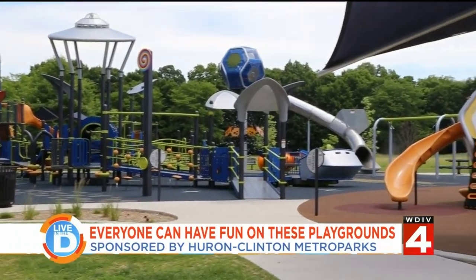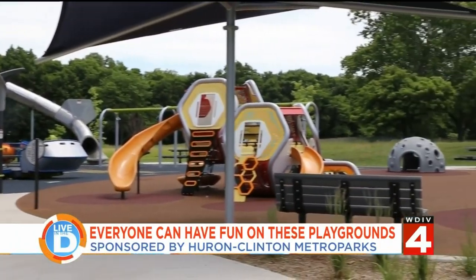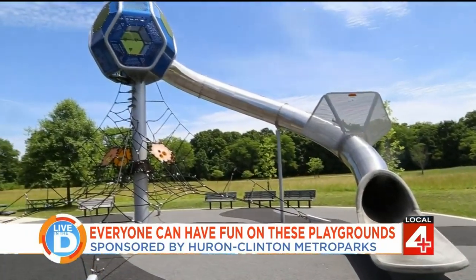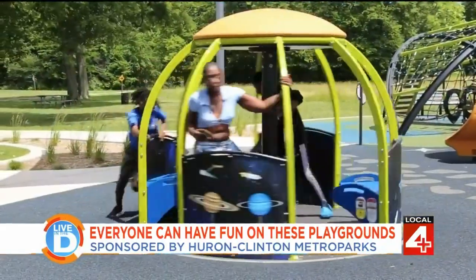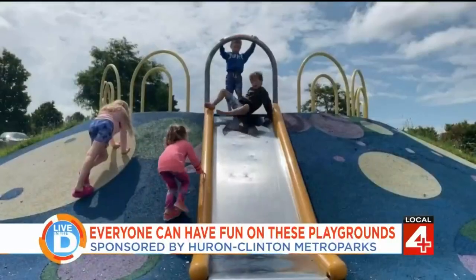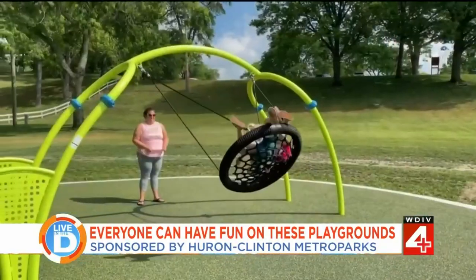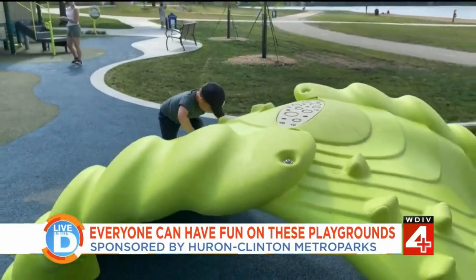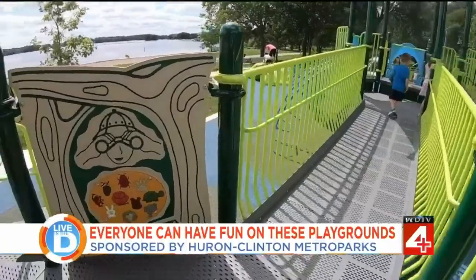This isn't the only playground designed in this way. At Lower Huron Metro Park, we opened a brand new space-themed playground at the end of 2021. It has a really tall tower that kids can climb up, a metal slide that swirls down to the bottom, and rocket ship elements, as well as one out at Lake St. Clair Metro Park that was opened just a few years ago. Most of the Metro Parks have playgrounds, all with different fun elements, and the playscapes have the same hours as the parks they are in.